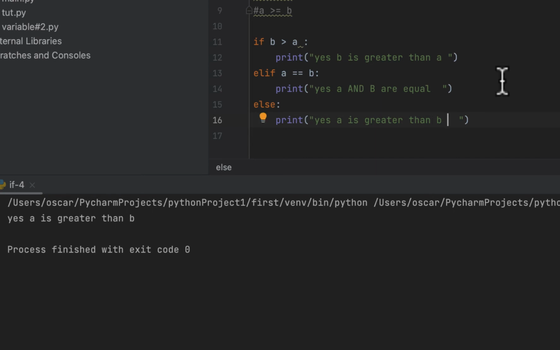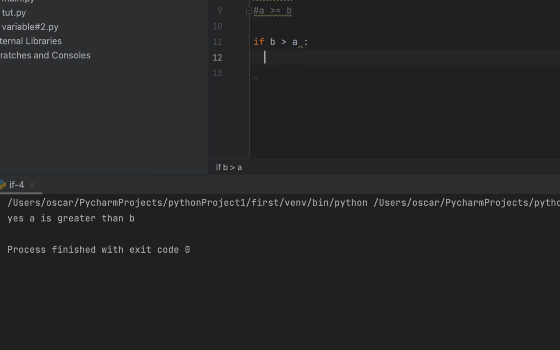Let me show you another way that we can do it. There's a short way to do this. Let me do this one. If I say here, if A greater than B, I can just say right here, print.